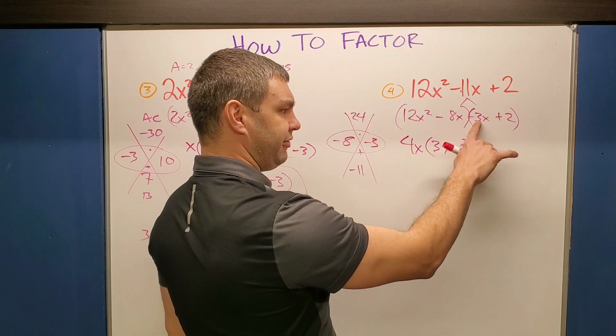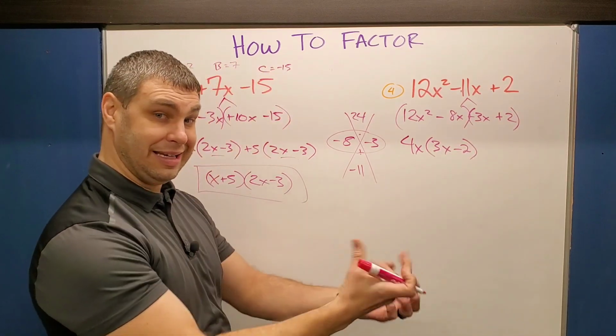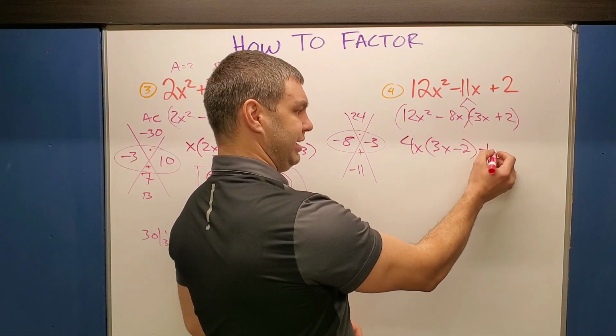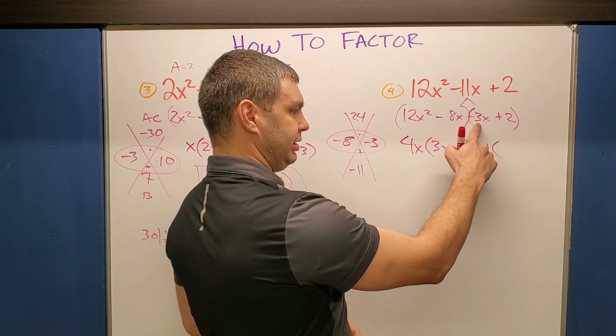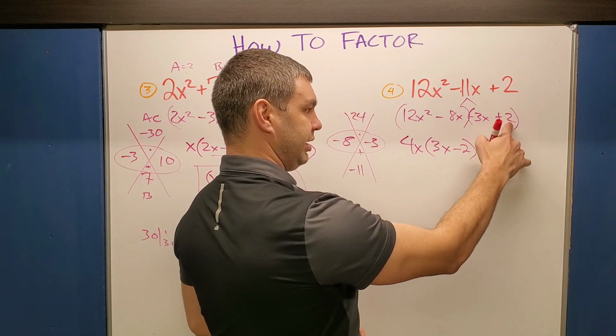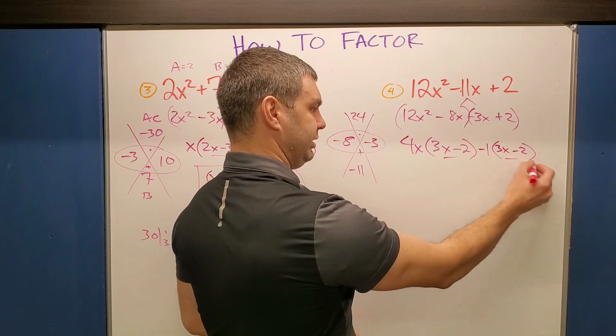Now over here, I have negative 3x plus 2. My signs are switched. So whenever you have something like that, you can take out a negative number. In fact, since I don't want the numbers to change, I'm going to divide by a negative 1. Negative 3 divided by negative 1 is a positive 3, which is good. And same thing over here, 2 divided by negative 1 is a negative 2. So those match up, so I know I did it right.